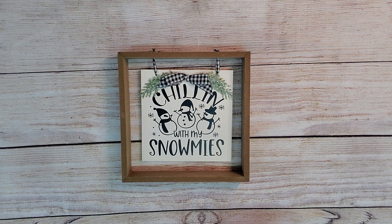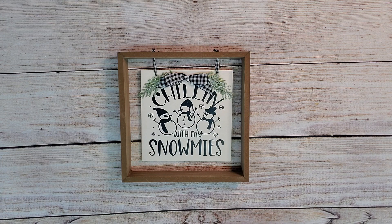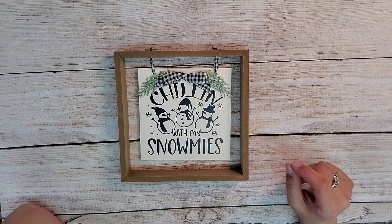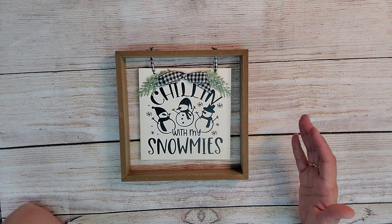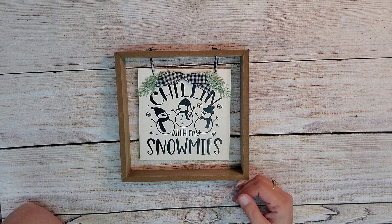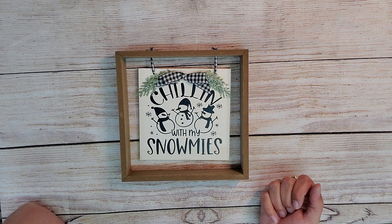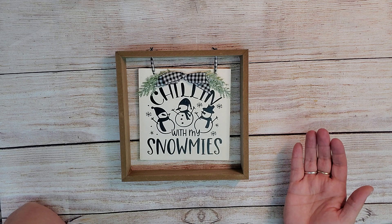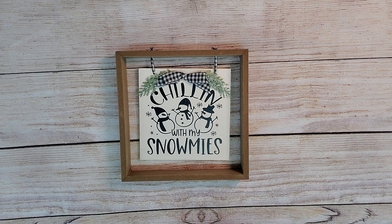All my beautiful crafty friends, I had a chance to make some Christmas projects and I wanted to share them with you. I find myself leaning towards more home decor and wanting to create more in that space, and I'm having a lot of fun doing it. I'm still a big paper crafter — that won't change — but right now home decor makes my heart happy. So hopefully you guys are here for it.